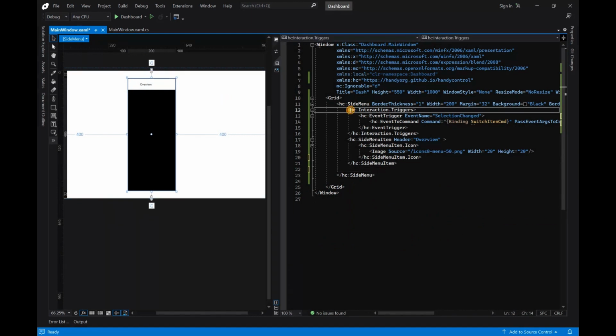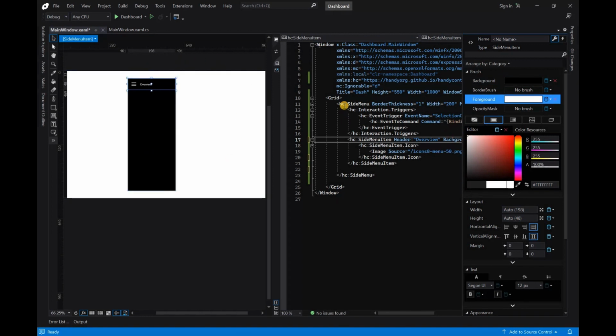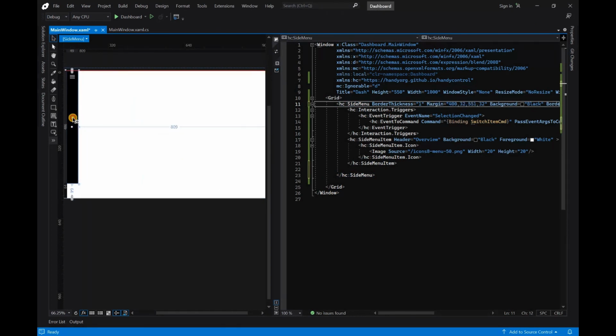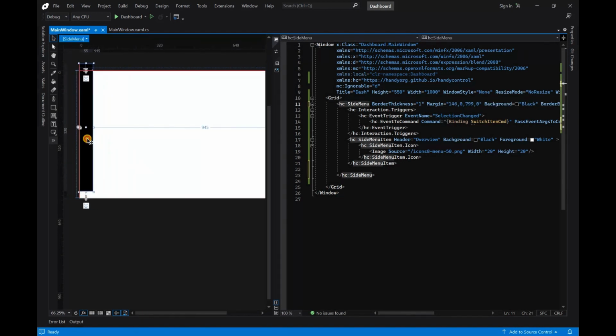So if you see this documentation, if you click on the overview, it will expand and show you the sub menu items. So I do not need the sub menu items here, so I am just removing those. And now we have a template ready. Let's decrease the size, and I am not going to show you how to expand it here, but you can do it programmatically. Increase the width of the side menu based on click of the first menu item. So I'll not do it.